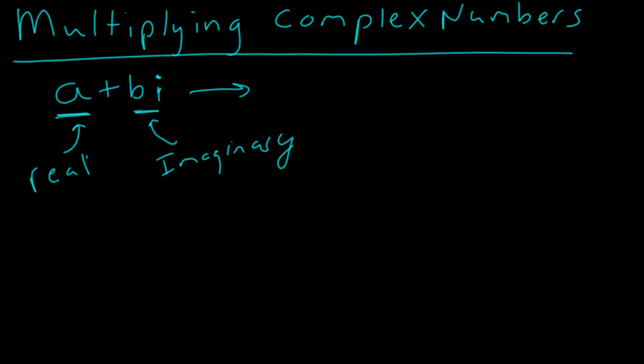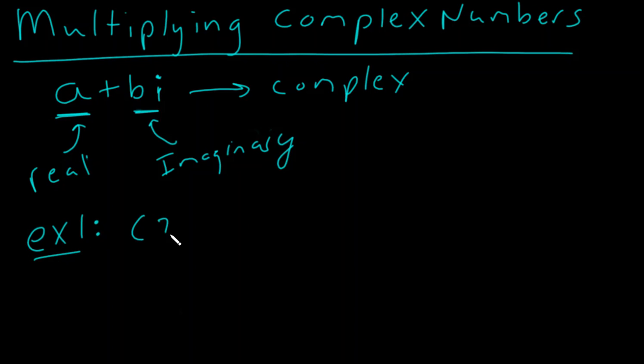Now this actually has a name. We call these complex numbers. So they have components on the real axis and components on the imaginary axis. Now, what does that mean for you? Well, we're more so just interested in multiplying these today. What does it look like to multiply two complex numbers?